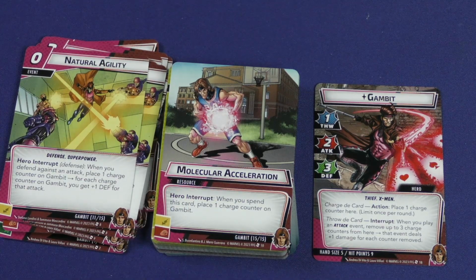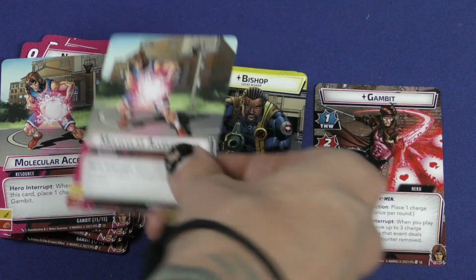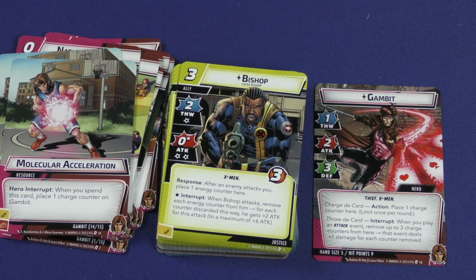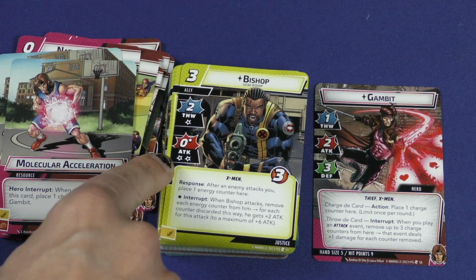Then Molecular Acceleration. When you spin this card, place 1 charge counter on Gambit. And of course it has 2 icons there. So that's awesome, a resource card there. And then we have Bishop. This is a 3 cost ally. It is 2 thwart with 1 consequential damage, 0 attack with 2 consequential damage.